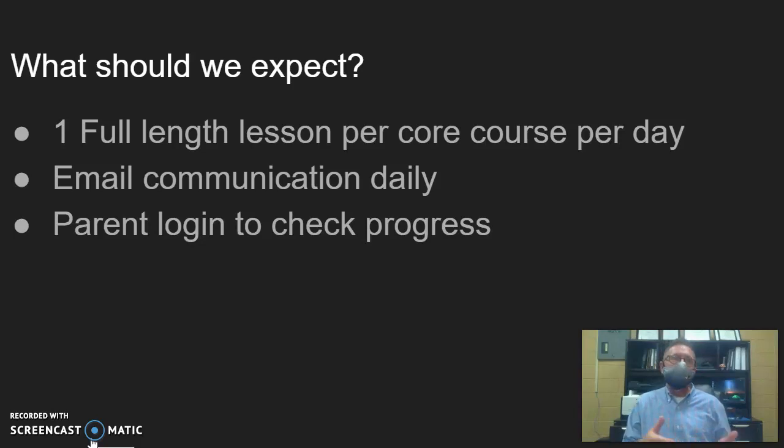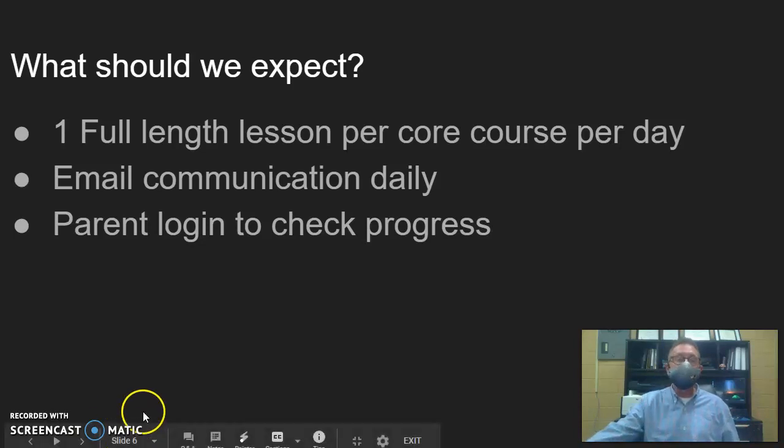These lessons run anywhere from 45 minutes to 55 minutes of activity time, and those can be spaced out throughout the day. Of course, students are encouraged to work daily because there are daily tasks that must be achieved each day. Additionally, throughout the year, there will be tests, just like in regular face-to-face school. So when tests come up, students have to have done all the things that were required of them so they'll be ready for that test day.